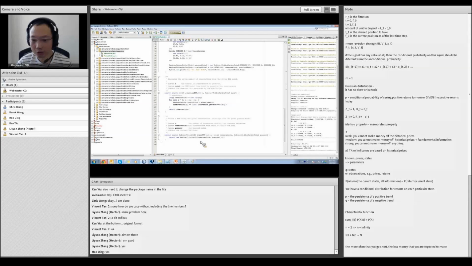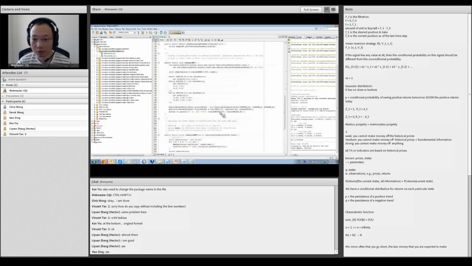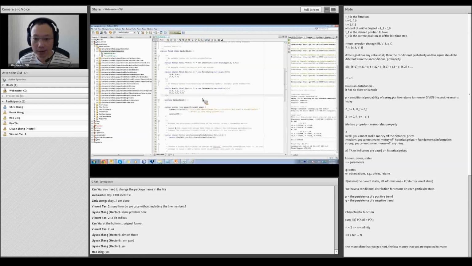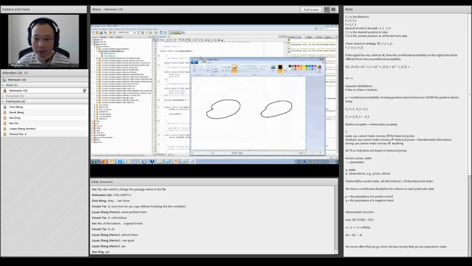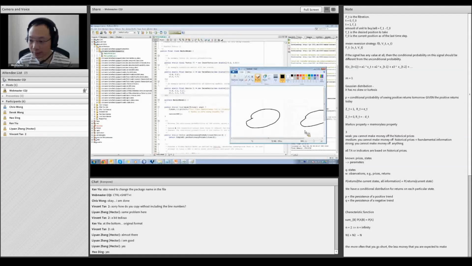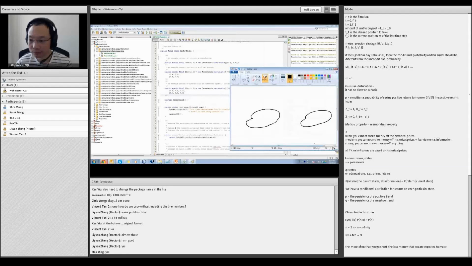Let's see, I can draw better. Can you draw a circle here? Oh, okay. So this is the two-state model, okay, with transition probabilities. So, no. Okay.